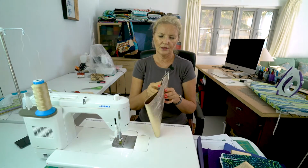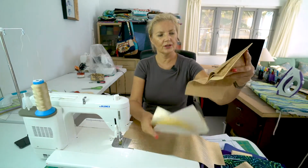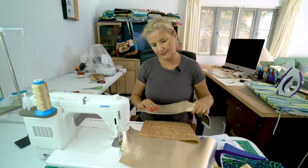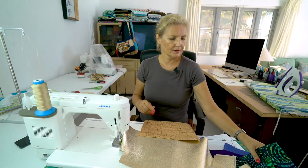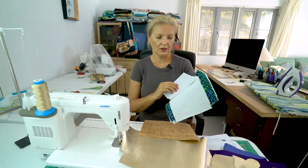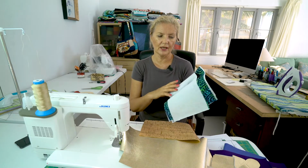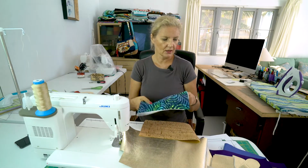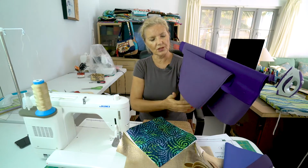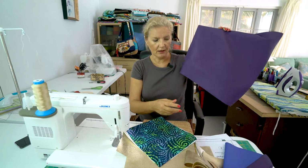So I'll use this gold vinyl for the bottom. And then I'll use cork for the midsection and top like that. And this colorful stuff here is only for inside the pocket. That's cotton batik, but I've interfaced it with woven lining because I think that makes it sturdy and nicer. Then my lining is waterproof canvas. You see, it's plastic kind of on one side, canvas on the other. So it's pretty sturdy. Keeps the bag up. Are you ready?